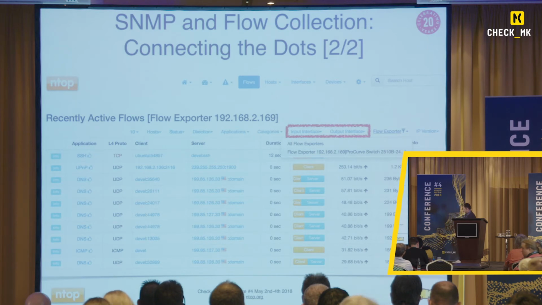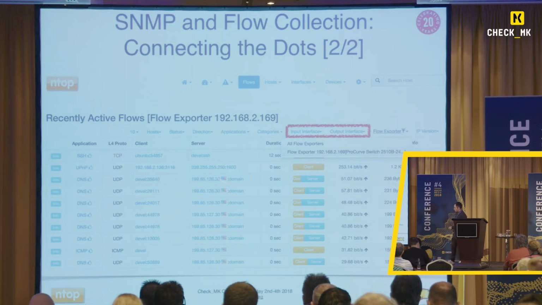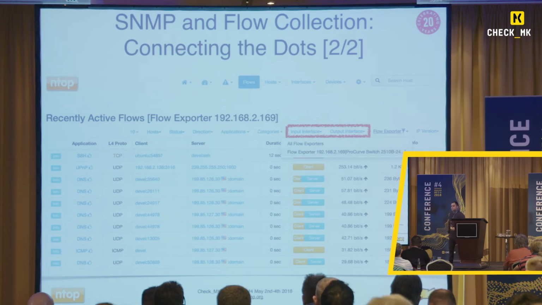In this case, this is the NetFlow visibility that shows some DNS flows. This is a normal status, but if your interface is congested, here you will see the nature of the flows that are causing the congestion, and you will also see the client and the server. So if you know that there is a bad guy that is congesting your interface, you can go and knock at his door and say, hey, what are you doing? So this is the connection between SNMP monitoring and flow monitoring.